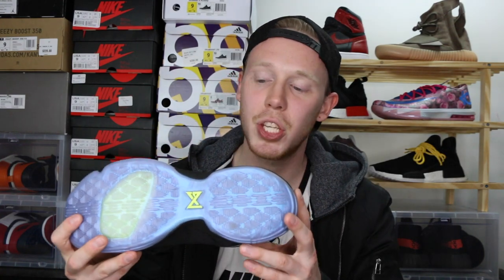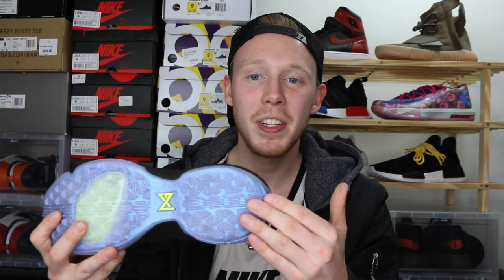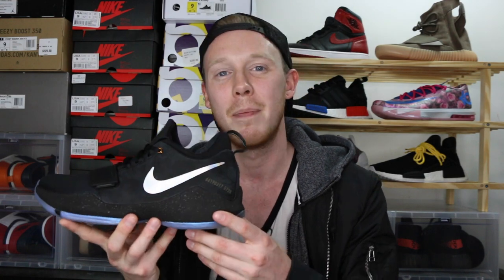Finally, moving to the bottom of the shoe, you've got this semi-translucent outsole in this sort of iridescent blue. The multicolor iridescence on the outsole actually matches the iridescence on the Nike swoosh, and I actually think it's a cool touch. I've never seen that done on an outsole before. I don't know how well this traction is going to perform because I haven't played in these yet. I've heard good things, but I've heard better things about the solid rubber compound, so if you're trying to grab this shoe for basketball, maybe go for an option that has solid rubber on the outsole. But for just everyday wearing around, I think this looks great.